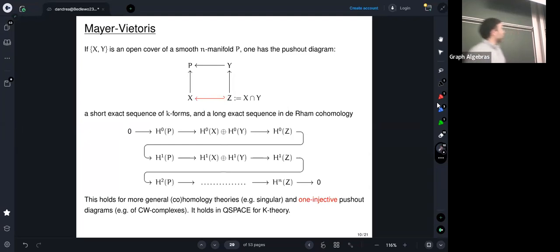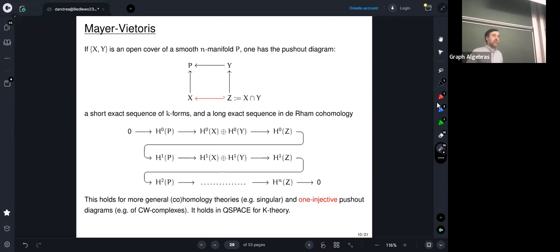Dualizing, it means that you have a pullback diagram of commutative C*-algebras where one arrow is surjective. And this also works in K-theory, and actually also for noncommutative C*-algebras. So whenever you have a pullback diagram of arbitrary unital C*-algebras which has one surjective arrow, you have an associated long exact sequence. Except that it is not very long, because if you have a surjective star homomorphism of C*-algebras, then in the commutative case it corresponds to a closed embedding, not just injective. Yes, so this is really equivalent: injectivity of this map corresponds to surjectivity, and injectivity is not enough. Closed embedding. It's not only continuous and injective. Yes, because this is a topological subspace, it's the intersection. In general, you need a closed embedding.